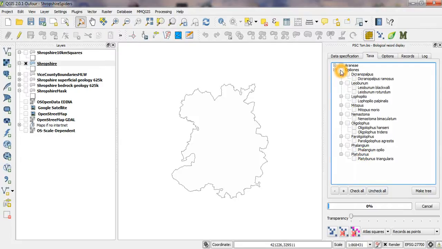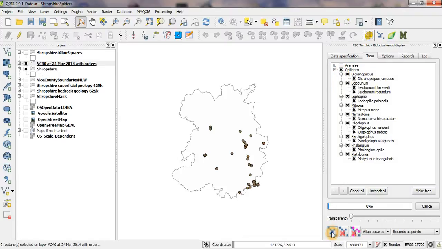And normally, or as you've seen so far, if I select all of those harvestmen records and generate a map for them, I get all the species within one map there. And if I want to do them individually, then I have to select them individually and click this button each time. But in this tutorial, we're going to look at how to batch that so that we can automatically create a separate map for each species.